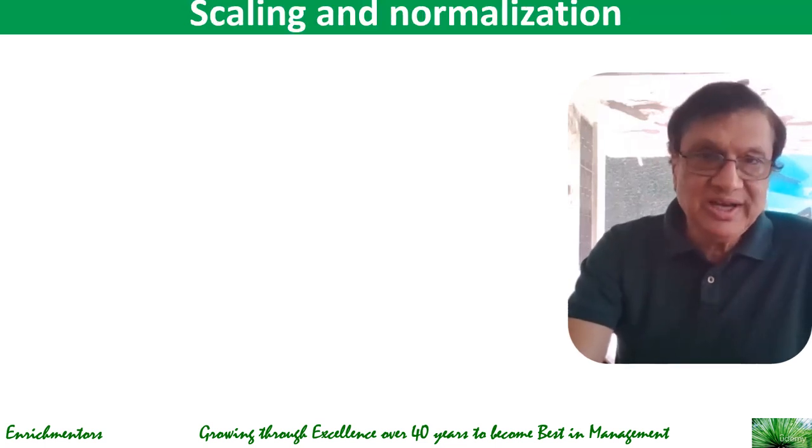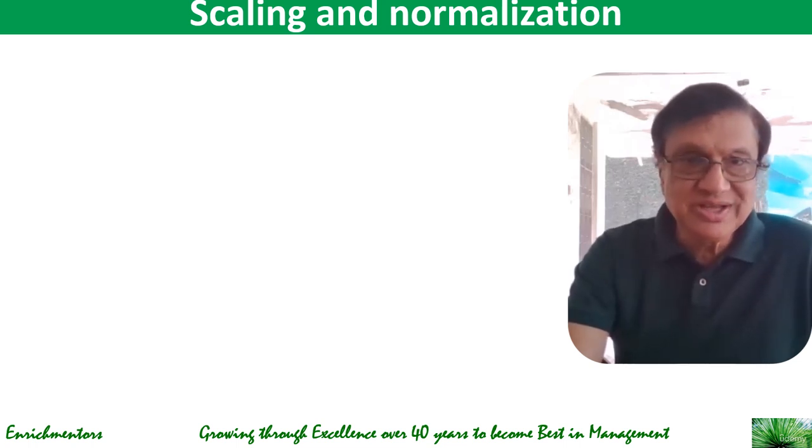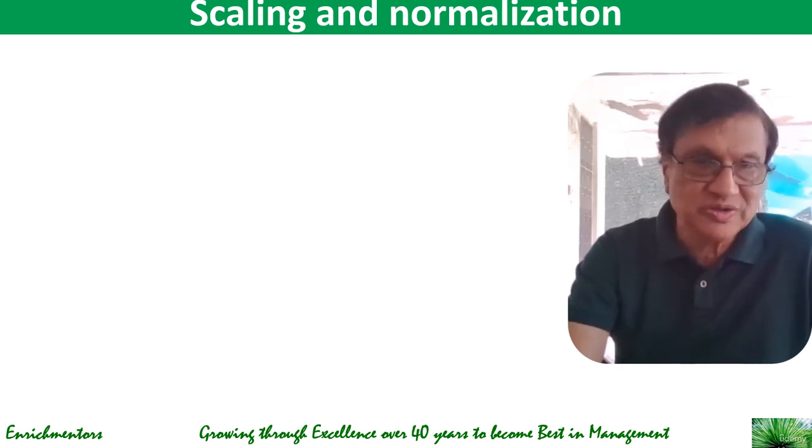Then let's talk about scaling and normalization. Scaling numerical features into a similar range or normalizing them for a standard distribution. So in scaling, we are changing the range of the distribution of the data, while in normalizing, we are changing the shape of the distribution of data. So that's a major difference. Now, remember that in scaling, we are transforming the data so it is within a specific scale, like 0 to 100 or 0 to 1.